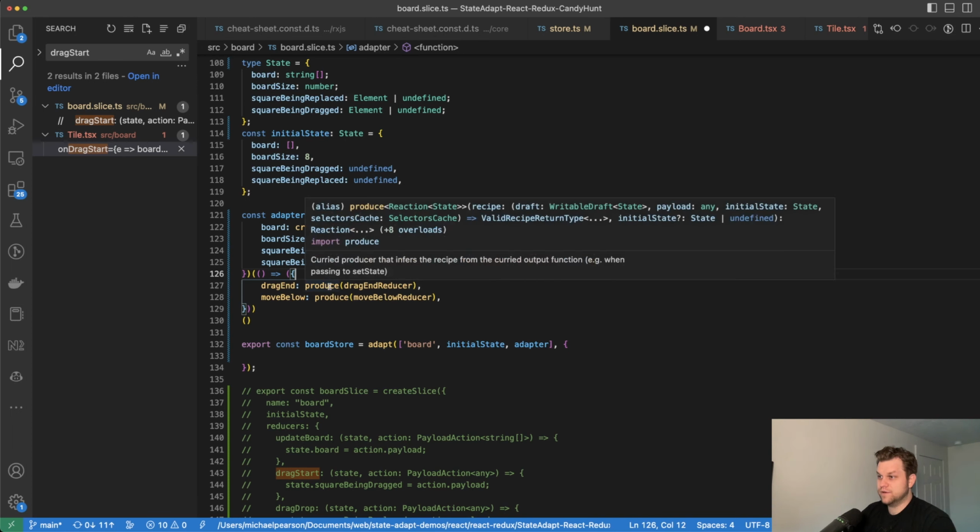Let's do payload string. Well, that screwed up a lot. Yeah, we'd have to wrap this in a separate thing because produce doesn't take in a second argument, I don't think.